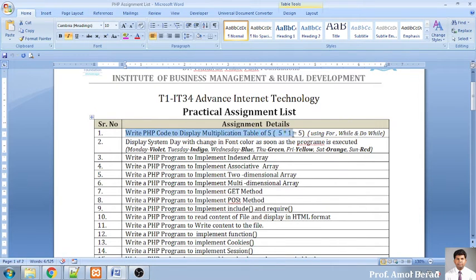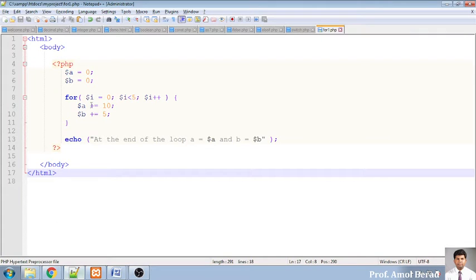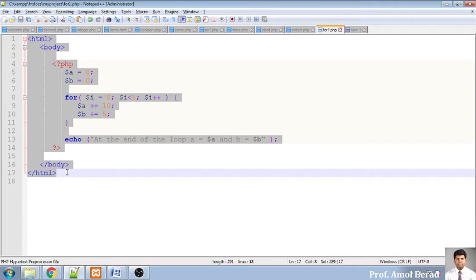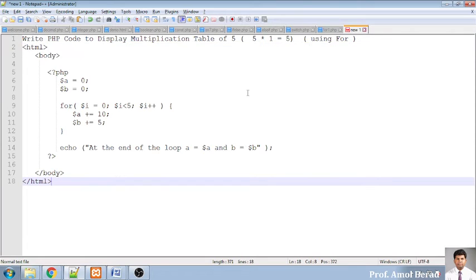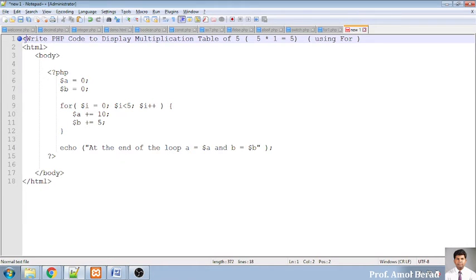Now this is the code I am expecting from you using a for loop. So I am writing into my new file and pasting here the basic syntax which is required, using a for loop. Okay, that's it. I want to put this into a comment. As this is in PHP, if you want to consider it as HTML, you have to give a comment like this, and you have to end it like this.